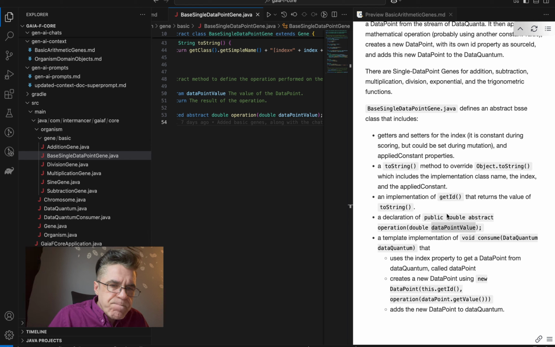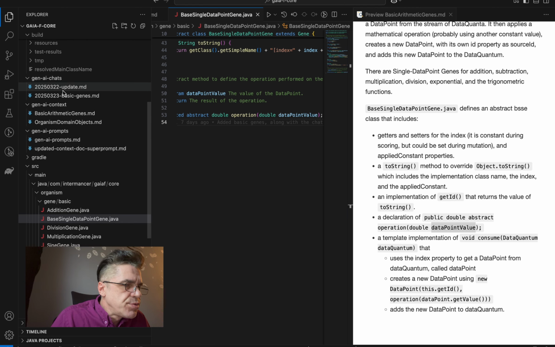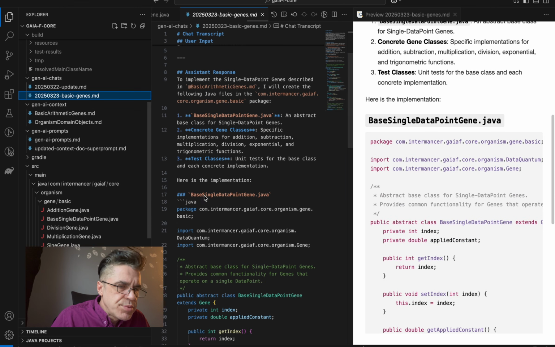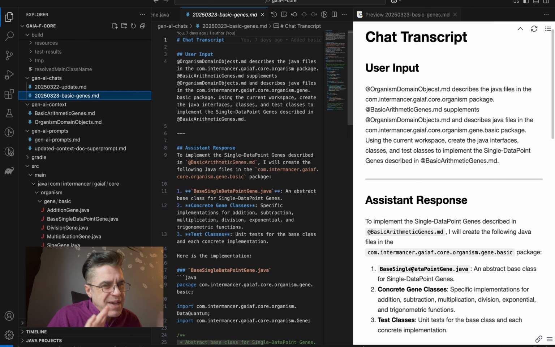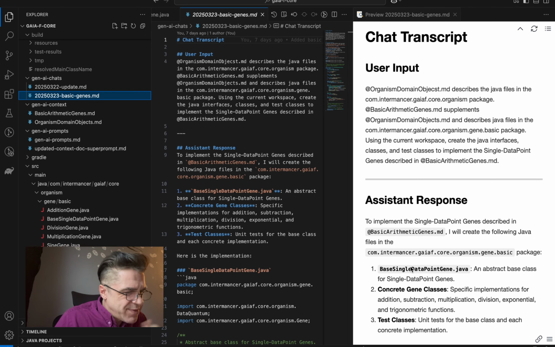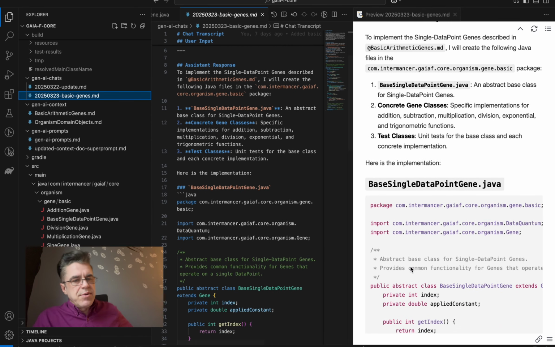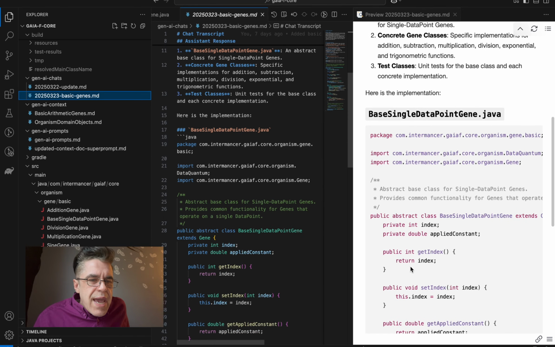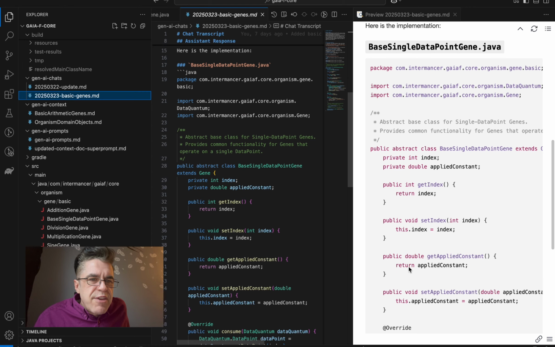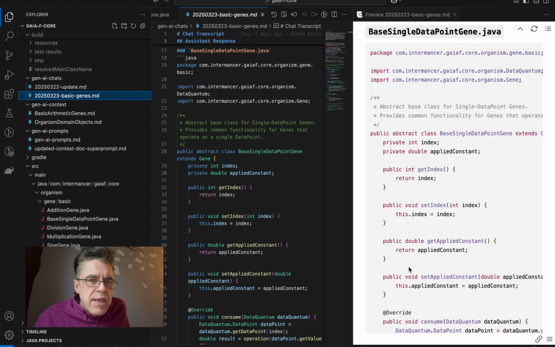But then, in the chat log, and some of my chat logs have been a little wonky as far as saving them appropriately in here. I'll get better as I keep doing this. The chat log, the original time, it gave me the base single data point gene.